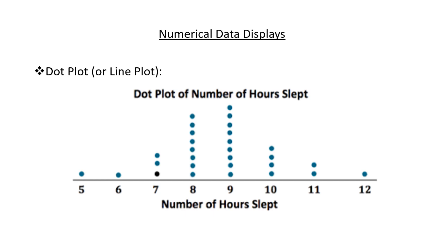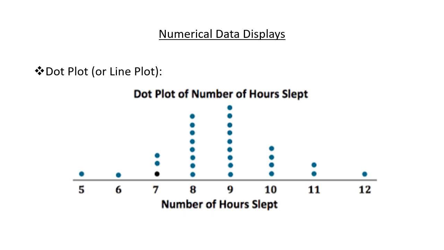But this dot plot should look a lot like that picture graph where we had the smiley faces representing a vote. Because again, we're using a dot to represent the number of people who have a certain number of hours slept. So we can see how many people slept for 7 hours. Well, 3 people. And how can you tell? Because there's 3 dots. Now, those dots could represent 10 people or 1,000 people or 1,000,000 people, but we'll assume for the sake of this example that each dot is one person, say, in a class. That person sleeping 12 hours, I'm so jealous. I haven't slept 12 hours since I was probably an infant.